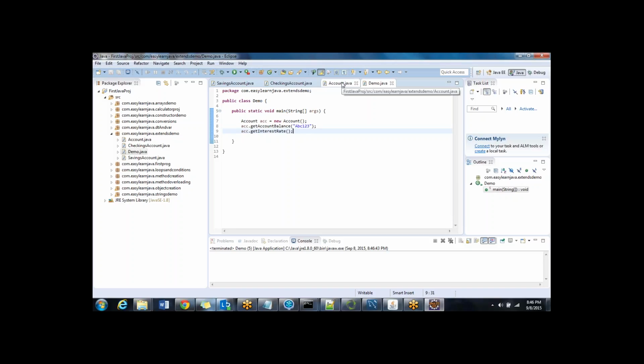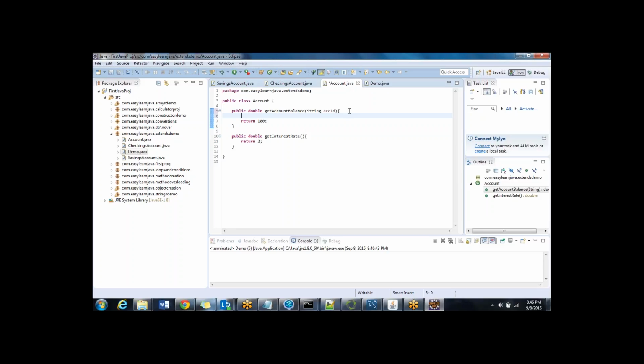Let me write some sysout statements so that they print, confirming that those methods are called. Sysout: get account balance in account class is called.